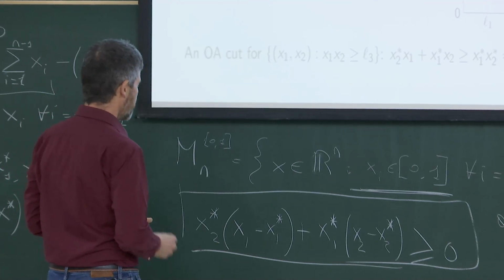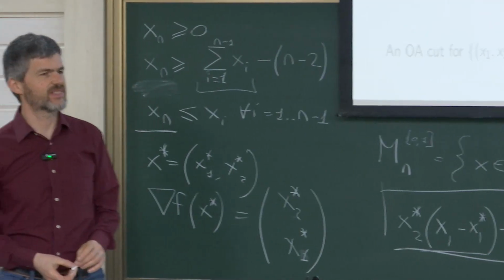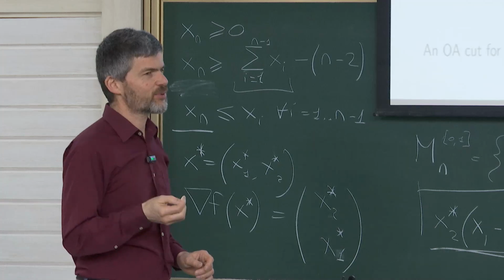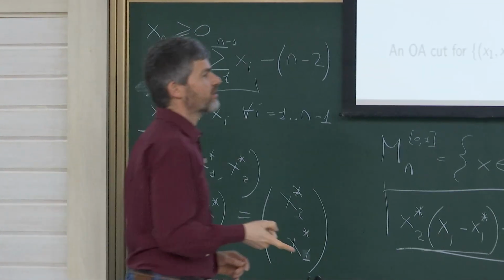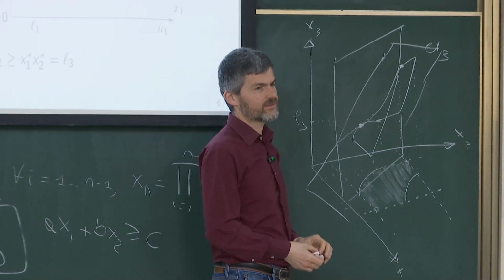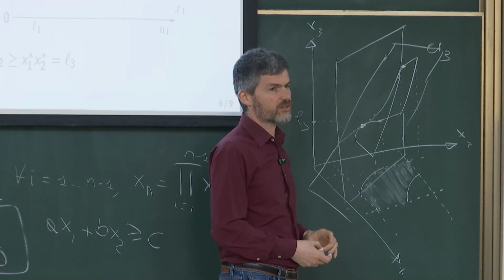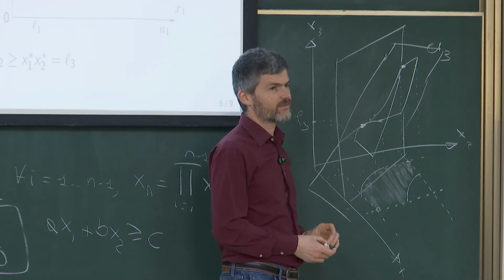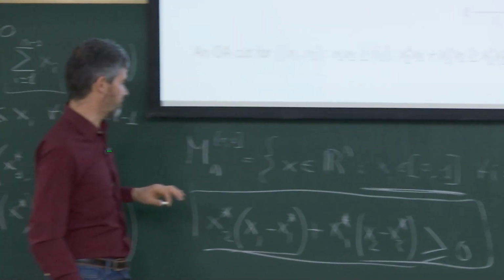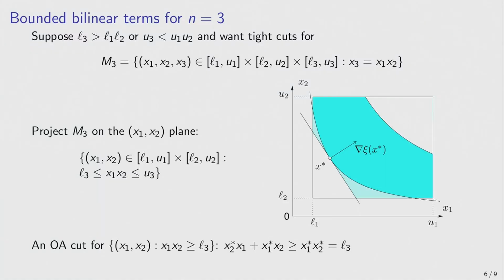We're not taking exactly that. This is, what's the function? Okay, so x3 is equal to x1 times x2. If you take the outer approximation of the function x1 times x2, you're taking a tangent plane to the function itself, which is not going to be an inequality in x1 and x2. We're not using outer approximation the usual way here. We're only using our geometry knowledge to take a tangent line to this curve at this point.